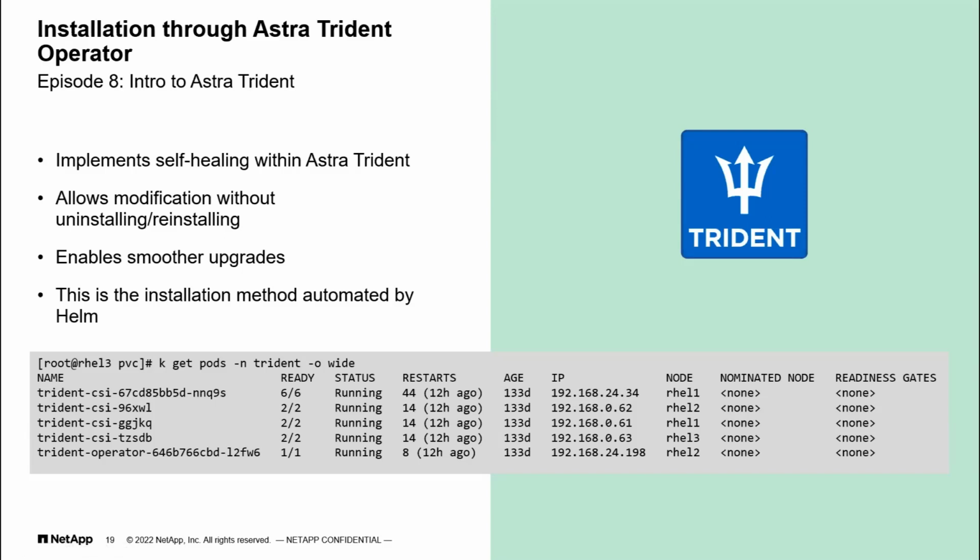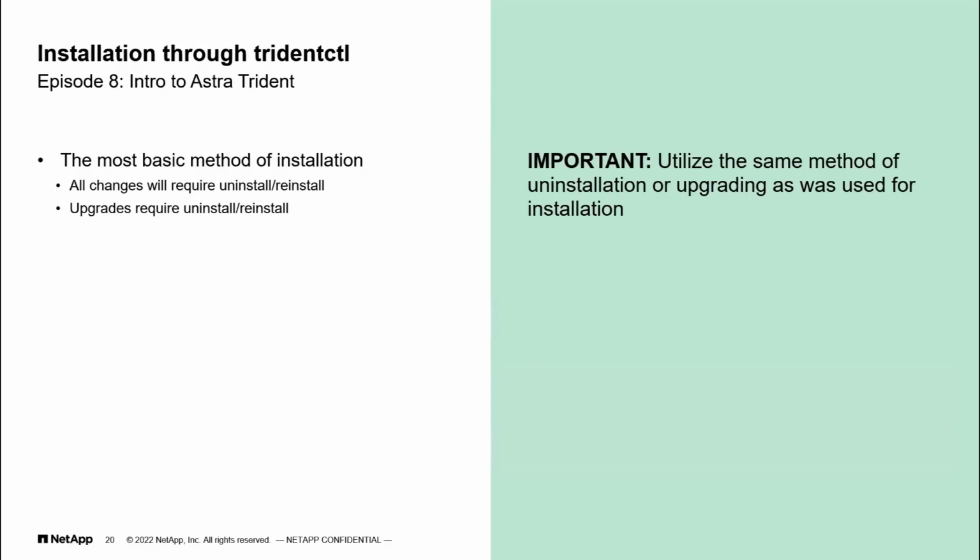So as we can see in the description below, and I believe we'll see this in the demo, you've got the Trident operator pod that is running at the bottom of that. And then the rest of the Trident pods that are required for running Trident. So the last installation method that we're going to look at is actually the first method that was ever used for Trident, and that's using tridentctl. This is the most basic method. This will not give you an operator pod. So there are some niceties of having the operator around that you do not get with a tridentctl install.